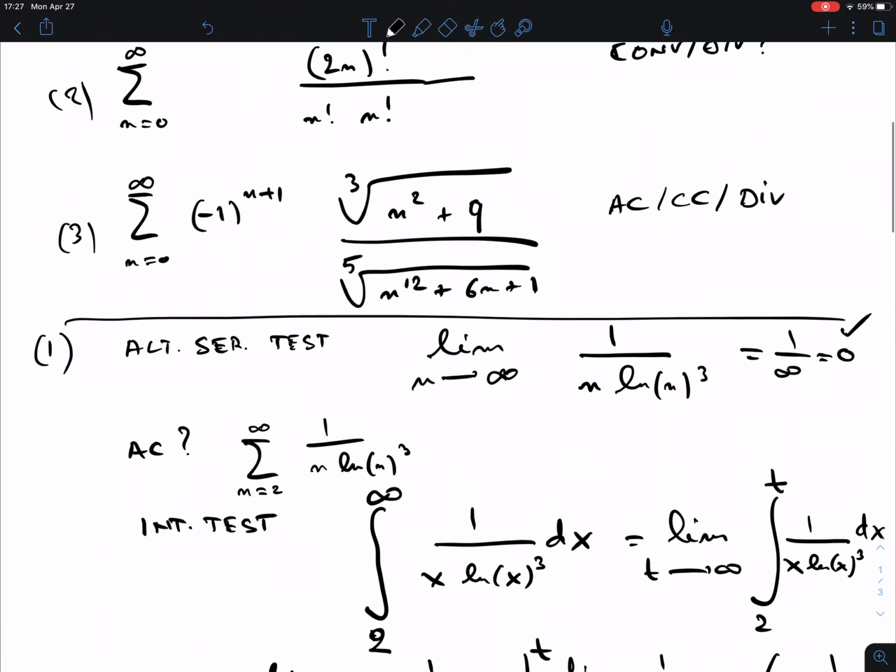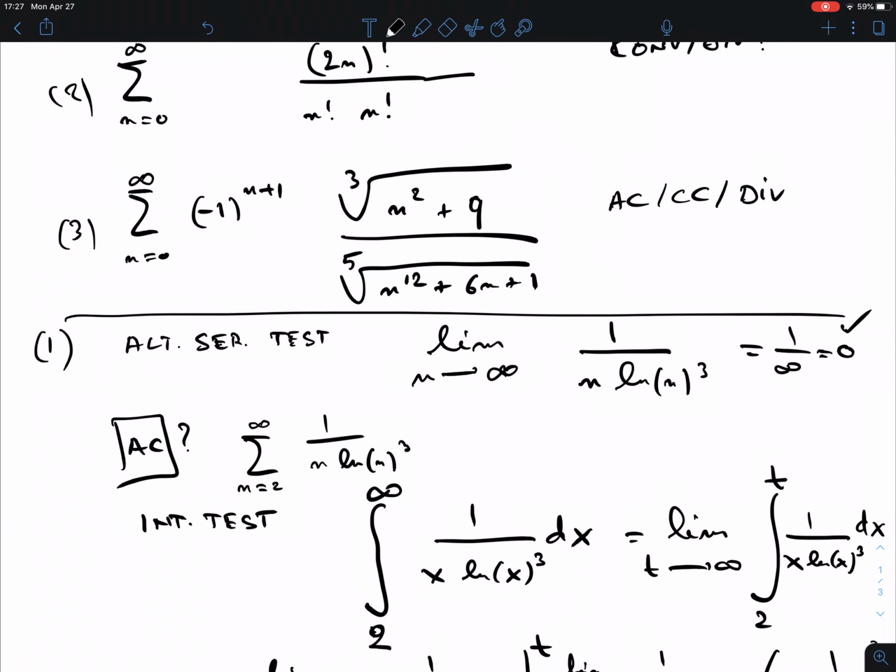So the conclusion now is yes, we have absolute convergence, because even if I ignore the sign, I still have convergence. Remember, this also meant that we actually didn't need to do this. We could have skipped that, but you sometimes don't know, so it's better to do it. And at least you get partial credit if you cannot do the rest. Okay, let's do number 2.